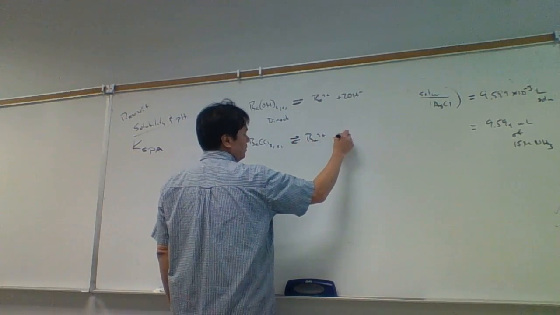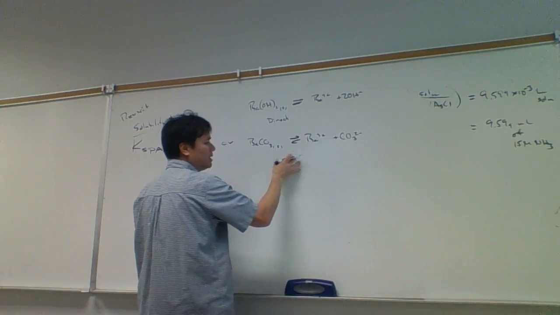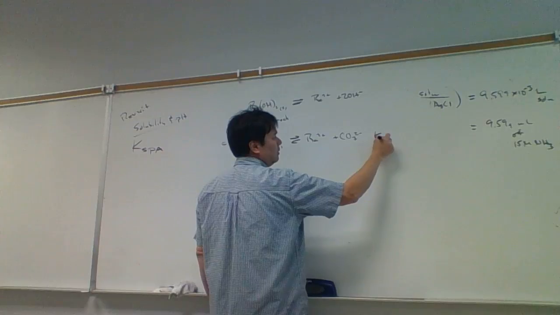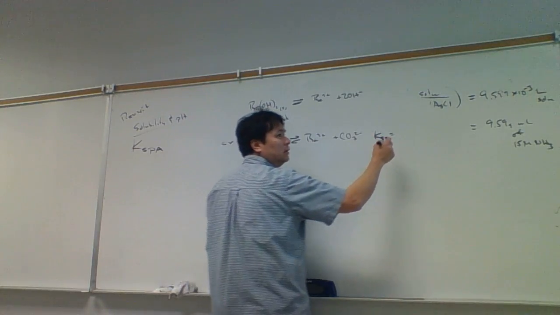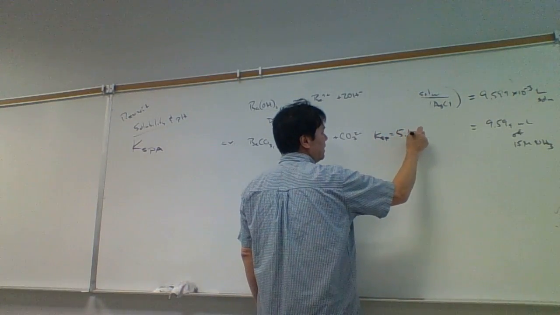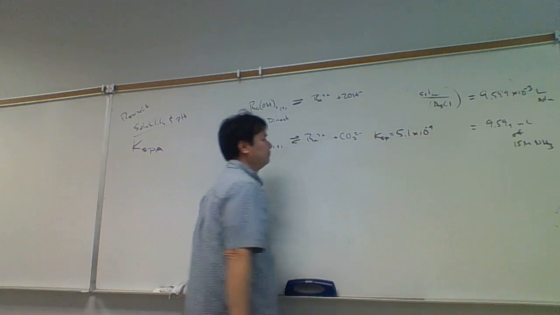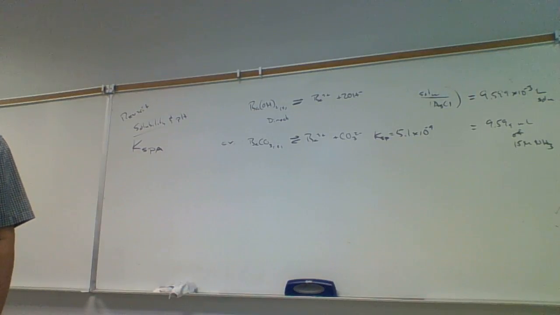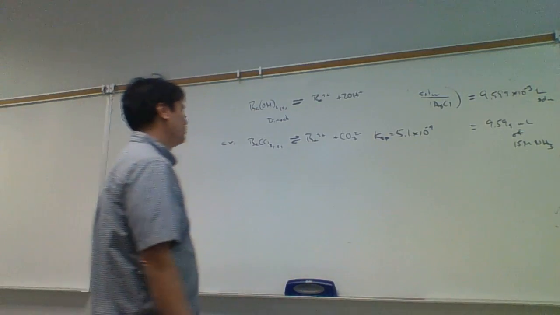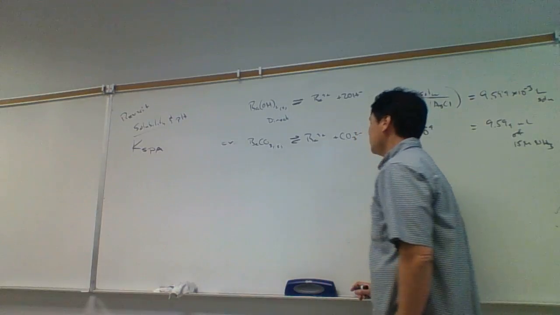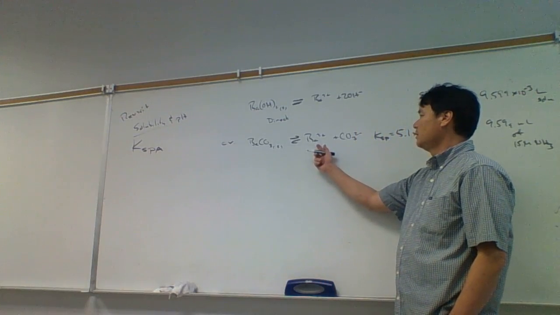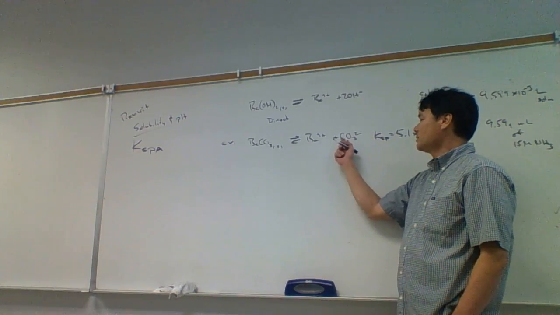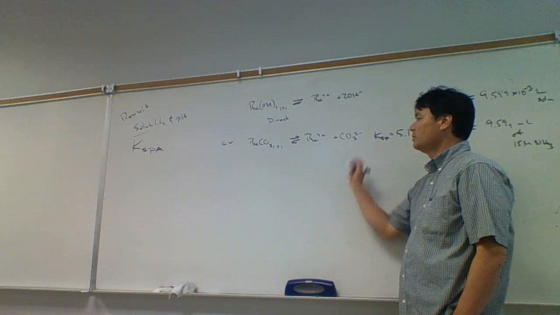To calculate solubility in pure water, we just use the ICE table here, and then we shift it to the right. When we shift it to the right, that's the solubility. KSP, 5.1 times 10 to the minus 9, so not very soluble in water. However, if we want to make it less soluble, to precipitate something, we'll just add a common ion. So if I'm trying to precipitate out carbonate, I'd add more barium. If I'm trying to precipitate out barium, I'd add more carbonate. I'll shift it to the left.